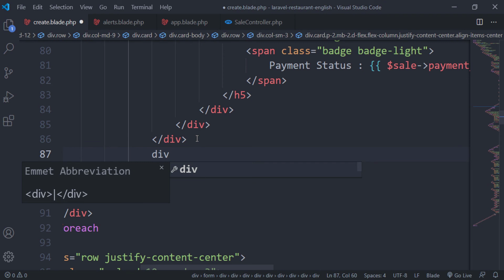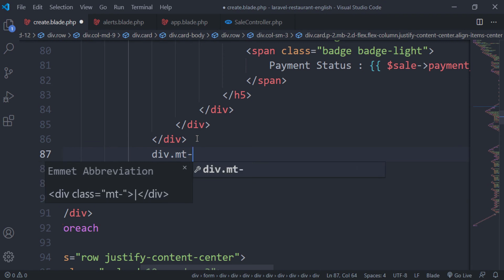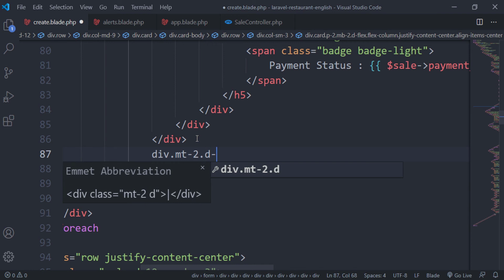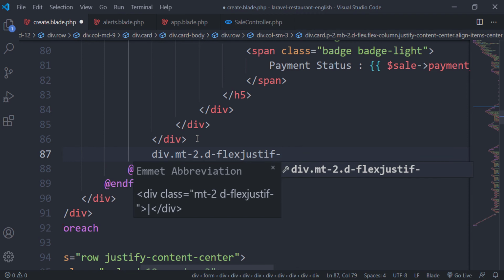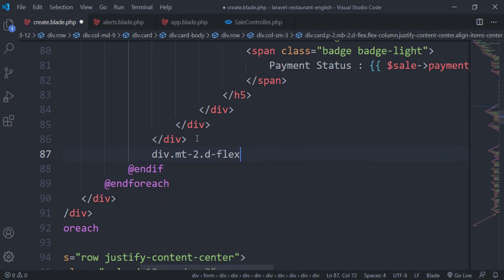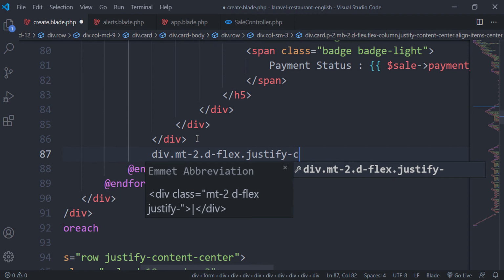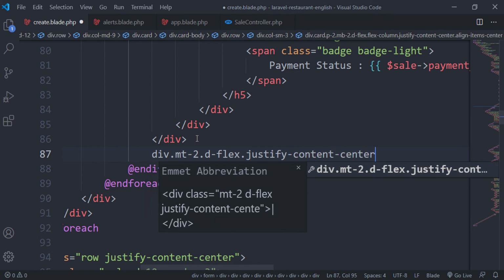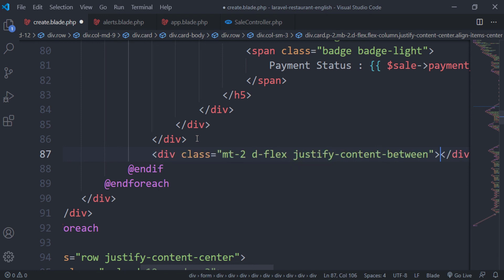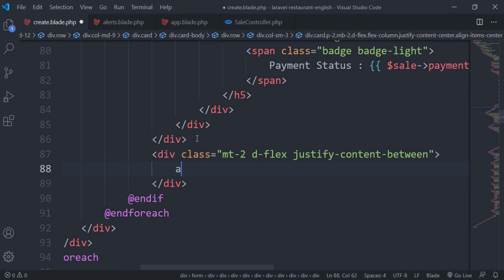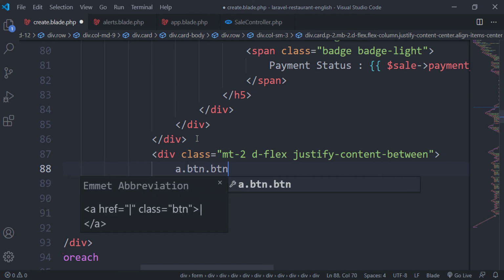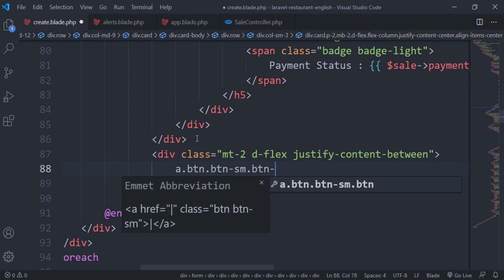The first one will be, we will give it a div with margin top 2 and flex, and justify contents into the center, and align items not into the center but between. And inside here we will have the first link for the edit one. It will be btn btn-sm btn-warning.